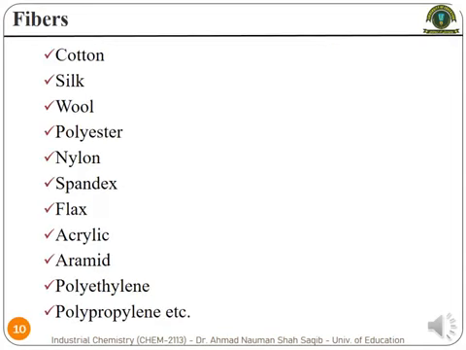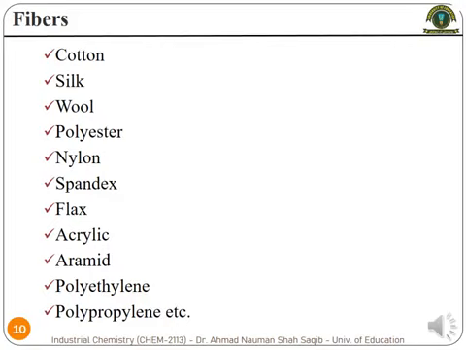When we discuss the types of fiber which are used for the manufacturing of textile products, there is a huge variety. There is a wide variety of fibers in use. We have different sources: there are plant sources, like cotton, which is taken from a plant. We are dealing with some sources which are animal, like silk or wool.